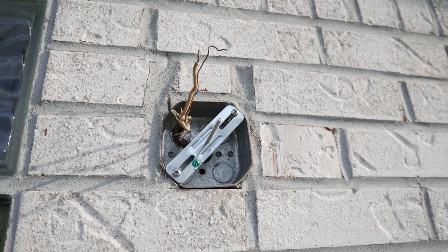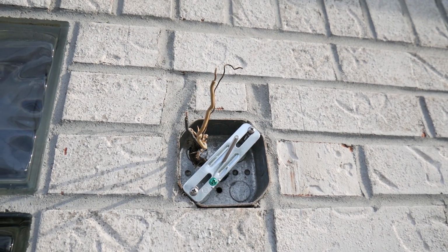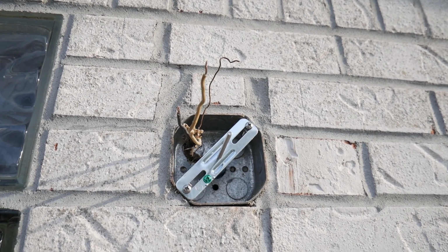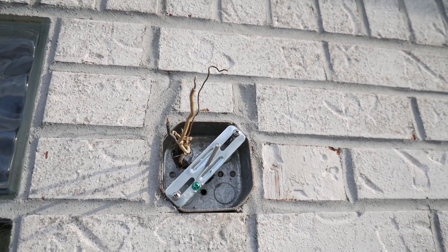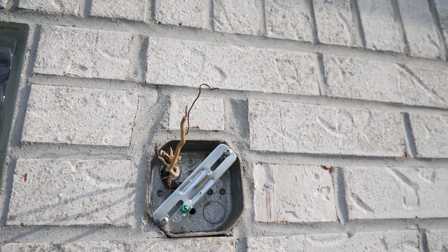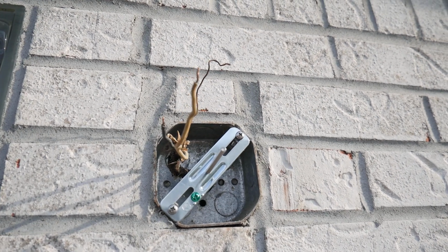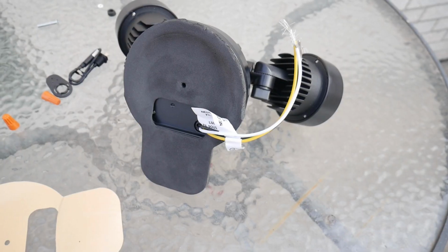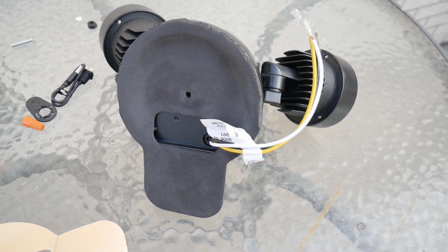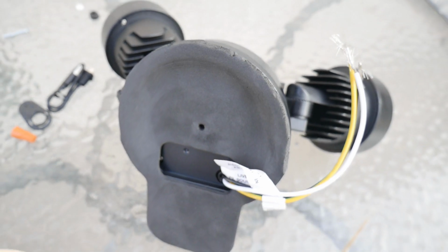All right, so there's the bracket installed. Make sure you guys turn off the power and everything, obviously, and then test it to make sure there's no power going to your wires before you do this install. If you guys aren't comfortable with doing the install, maybe have an electrician come out or somebody that's a little bit more familiar with the wiring process. Next thing you want to do is install your gasket there. The gasket hung over a little bit, so I went ahead and just trimmed it up just so it looks a little bit neater.